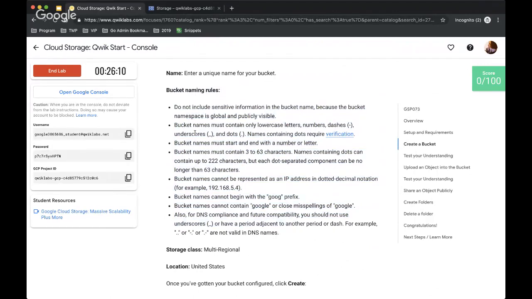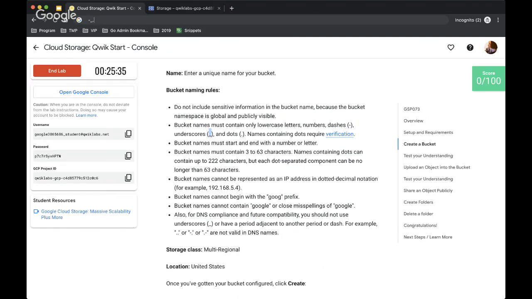There are specific characters that you cannot use, and there are specific characters that are available for you to use if you want, like underscore or dot or dash, but you cannot use other characters like ampersand or dollar sign or hash or the asterisk. You cannot use them within your name, but you can use the dash and underscore and dot.